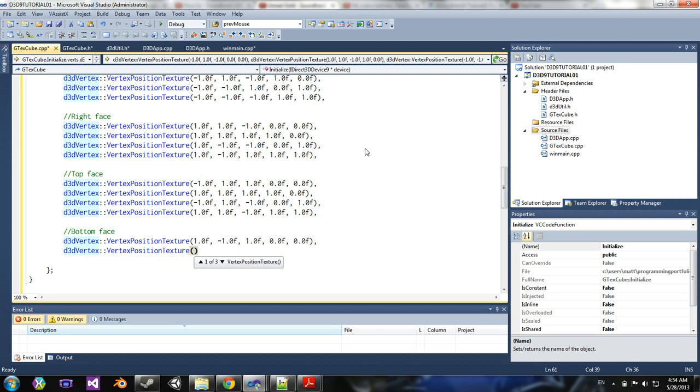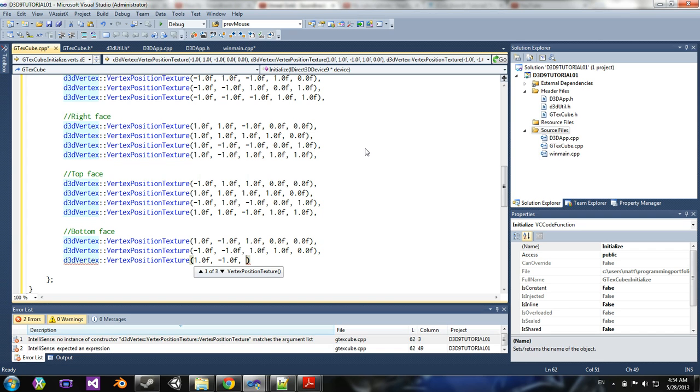Now I'm declaring these all in clockwise order basically, so that it's going to be easy to write the adjacent index buffer. So I want to go over, stay there, 1.0, 0.0. So you're going to see that it follows a pretty easy pattern pretty soon.